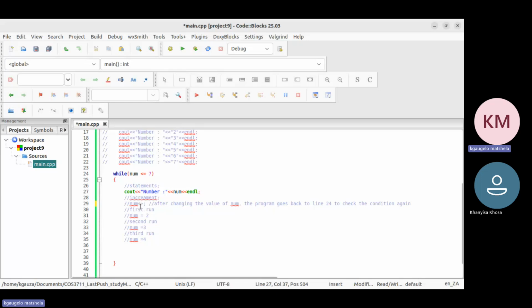By keeping on adding the value of 1 to num. So once the value of num is no longer less than 7, the while loop is going to stop. So it is important to have this line in our code. In your code, it is not always going to be this num plus plus, but it can be anything. But you must make sure you have the statement that will keep your program running. You get me?